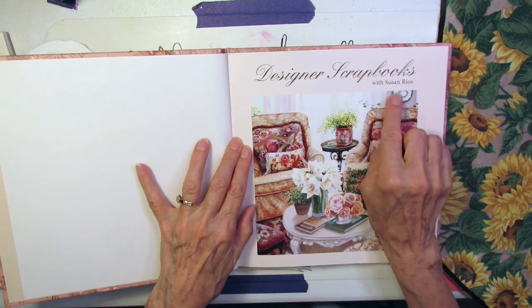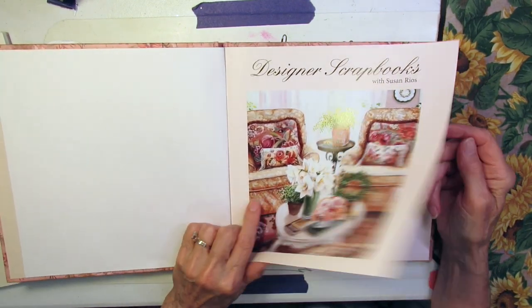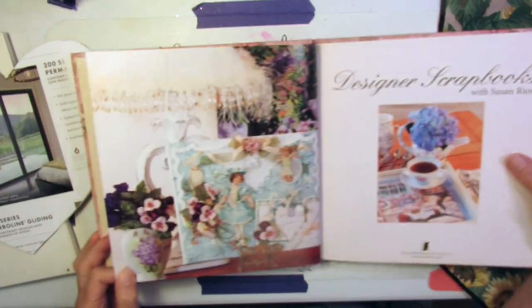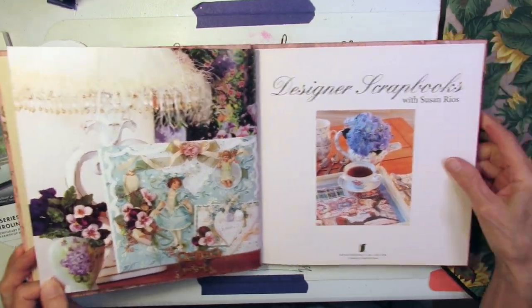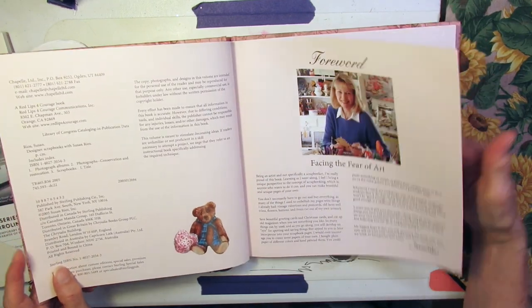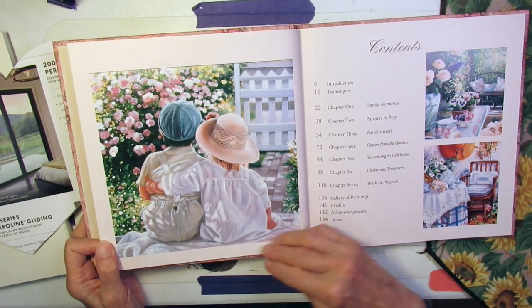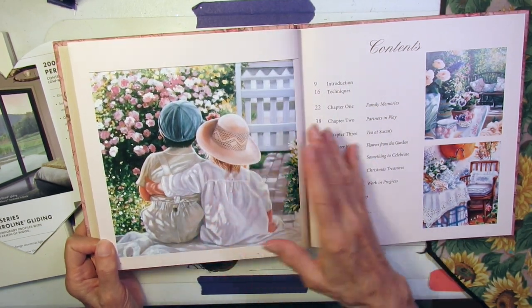All right, let's look for her name. Rios, it is R-I-O-S. And here's that picture again. Oh, and a lovely one on the back too. Like the cup of tea. So this book contains her art, which I can cut out and use in my journal.